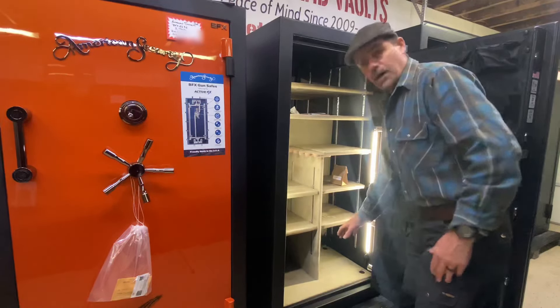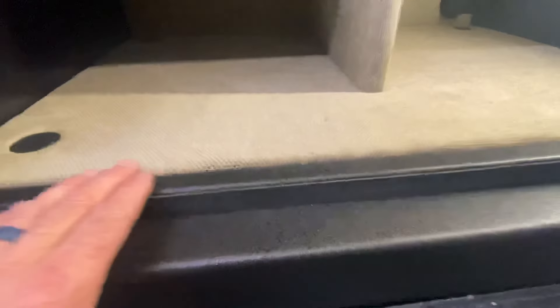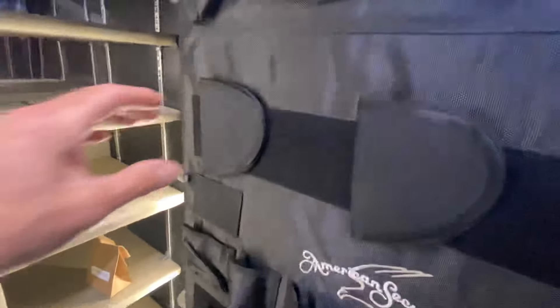Down on the bottom, this has been well thought out. This floor panel is flush with the bottom edge of the safe — the frame of the safe is just slightly below this floor, so as you're taking a weapon out, you're not going to ding it up on the frame. The door organizer is really high quality — it's ballistic nylon, thicker and pretty nice, not thin and cheap. It feels really nice with all kinds of different mesh bags and little pockets. These pockets down here are for the butt of a long gun — you put it down here and Velcro the barrel up top, so you can store two weapons on the door itself.